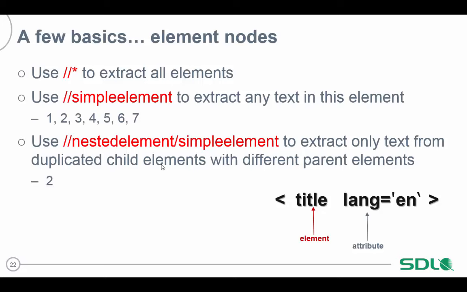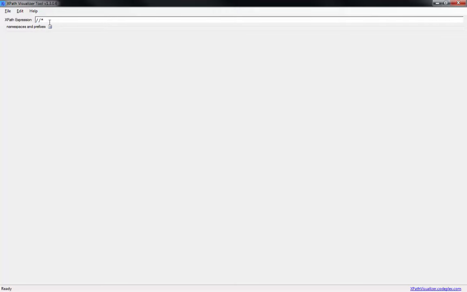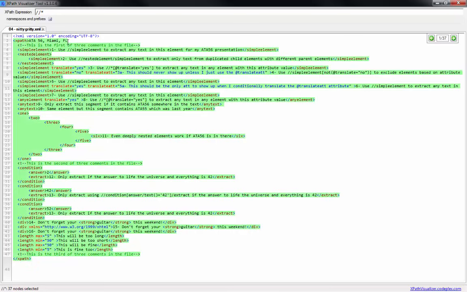So if I just flick over to my visualizer, here it is. The first thing to note here is I've got nothing on the screen. Now when you open the tool the first time, there's not very good instructions for this, so you just need to know that you have to press the Alt key, and when you do that it brings the menu up, and then you can open your XML file, and when you do, it opens it up and looks like that. So it's really nice.